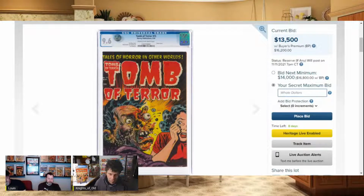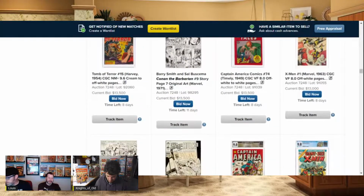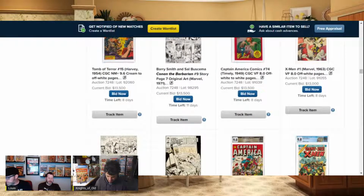The classic cover. I think it's just hideous, but you love this book. You always talk to me about it. Yeah, I like the pre-code horror stuff. One of the first times he came over to talk comic books, he said, "I really like White Heat and the Tomb of Terror." I'm like, "Yeah, you like the creepy stuff." That's when I knew he was a creep. Yeah, I could see that. Being around the, I'll say, 30.